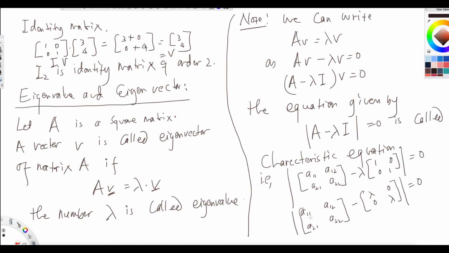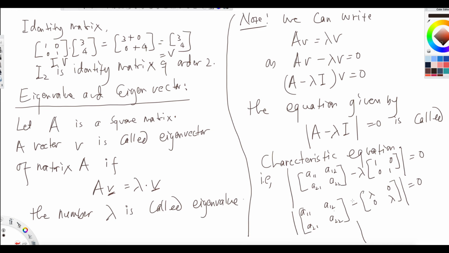Now how do I subtract two matrices? We can subtract the matrices if they have the same size, meaning this is 2 by 2, this is 2 by 2. So we can subtract. Now how do I subtract? You subtract the first minus the first one, second minus the second one, third minus third one, fourth minus the fourth one. So what do you get? You get the determinant. The determinant of a matrix is just the determinant here. I don't want to write that because there were two matrices. That's why I was writing determinant outside and matrix inside.